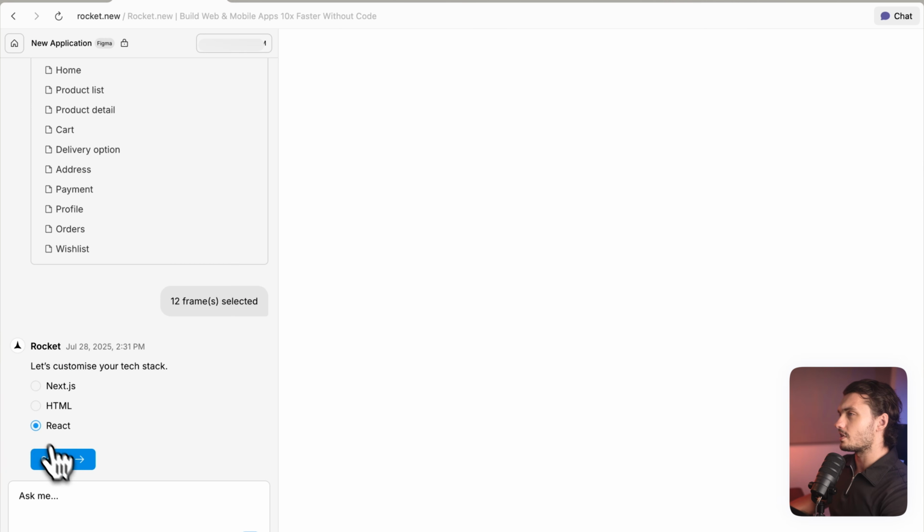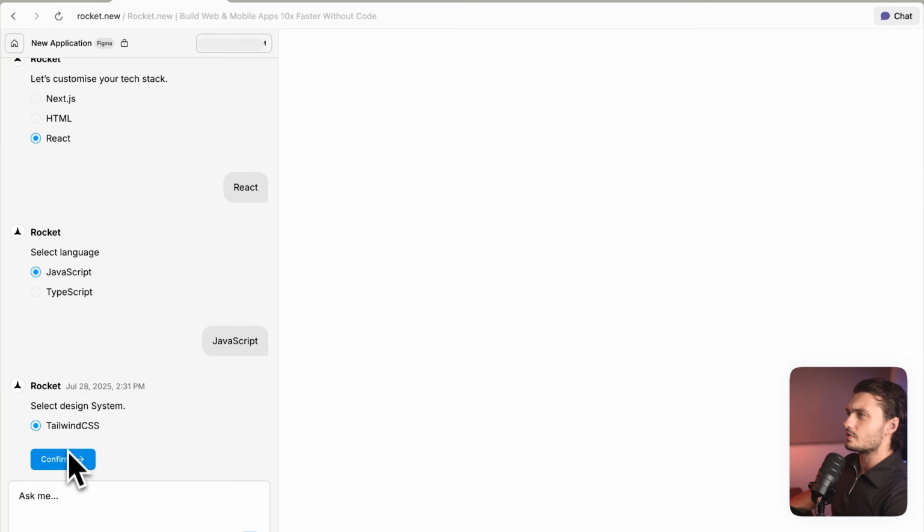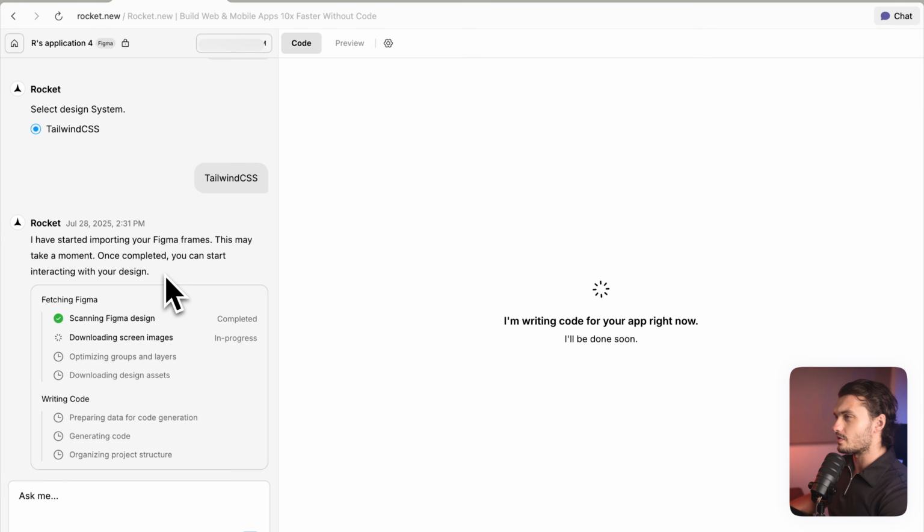And if there are any pages that are very similar to others, you might not need to import them in the first place. You can just import one page and then later duplicate it within your project and make a few changes. That way you can save on your tokens. However, for our example, we're just importing all of the screens to show you how the functionality works. So once again, I selected our framework, our design system, and now our screens are being imported.